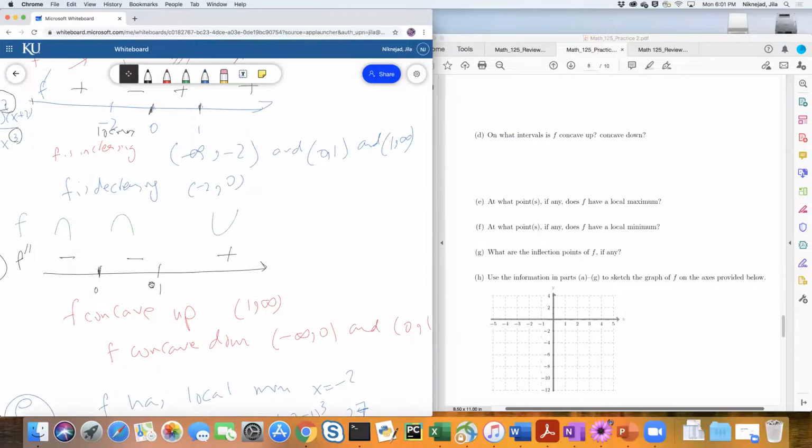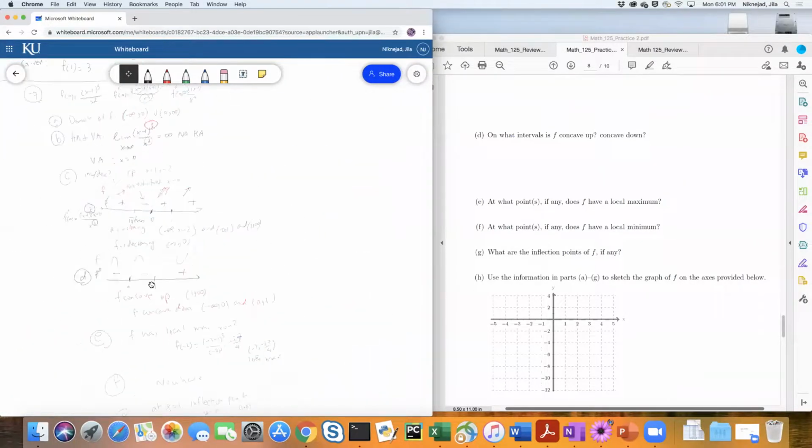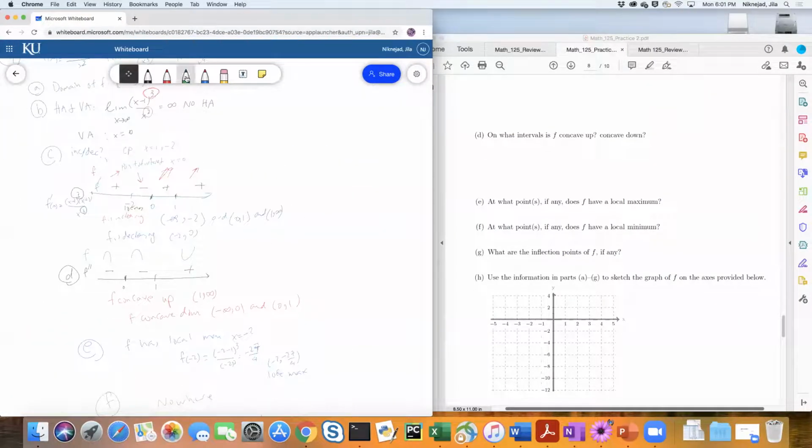So I'm going to make this a little smaller. There we go. Now, see, -2 is happening. Let me write them over here. -2 is here, 0 is here, 1 is there, and over here, 1 and 0. And then concavity is like that. And then increasing, decreasing is like this.